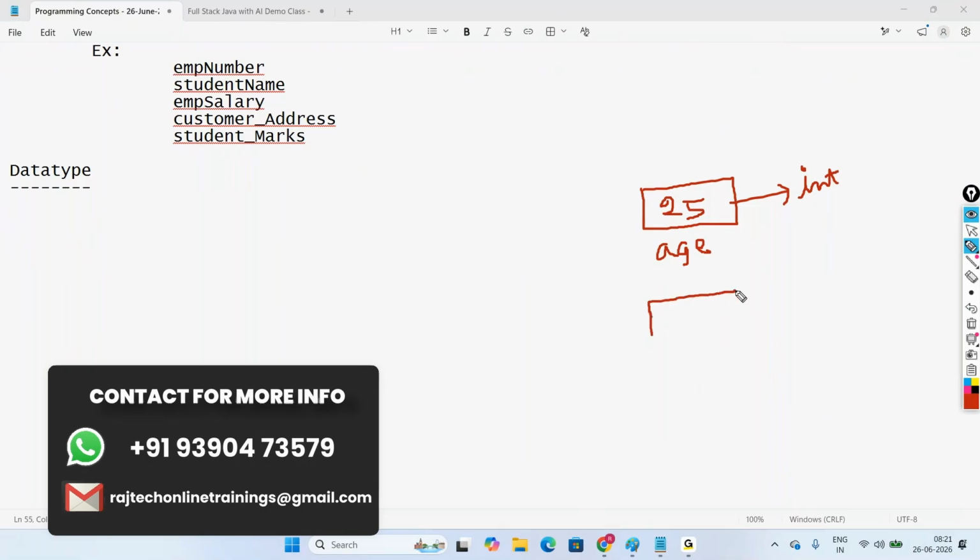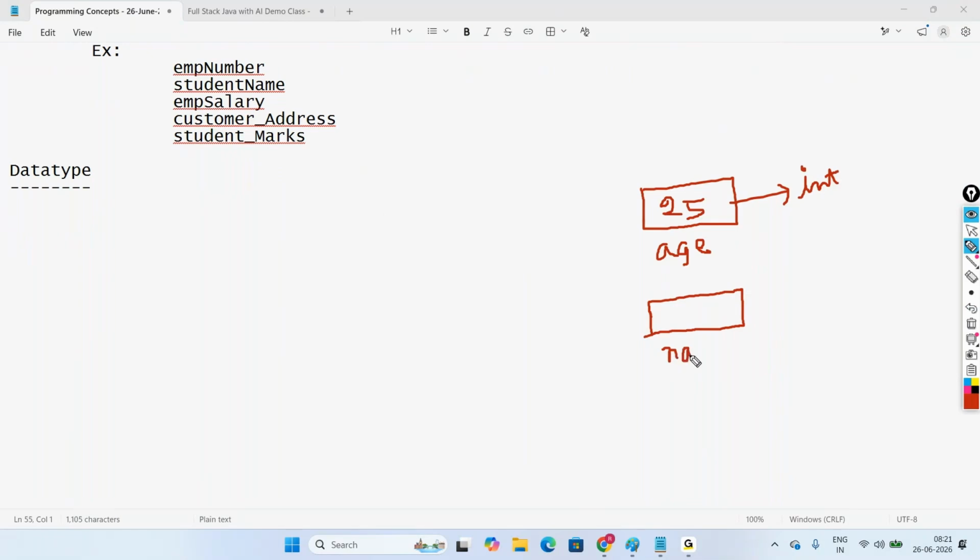If you are allocating memory space for name, in name we store a value something like Ram. Here we have a collection of alphabets, a collection of characters, that we call a string.